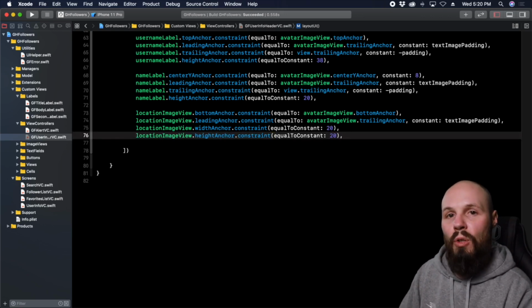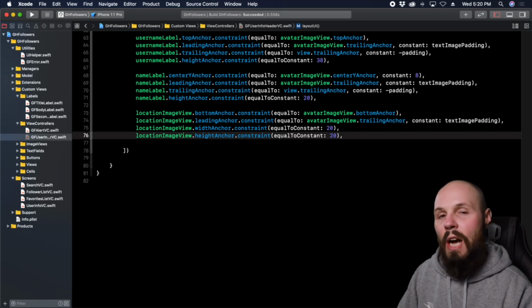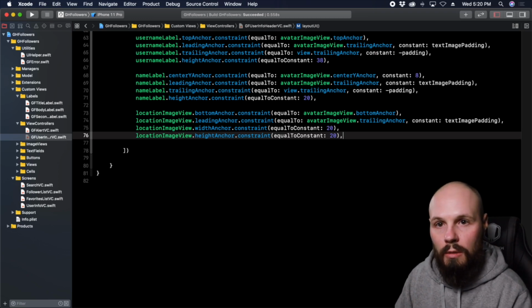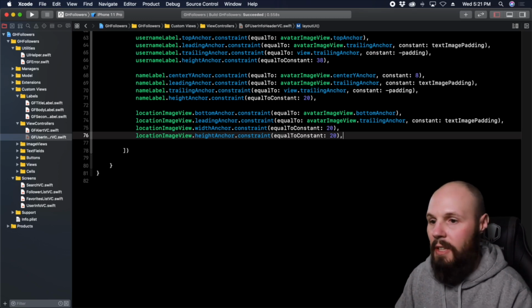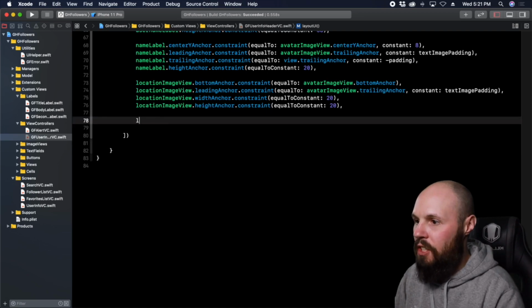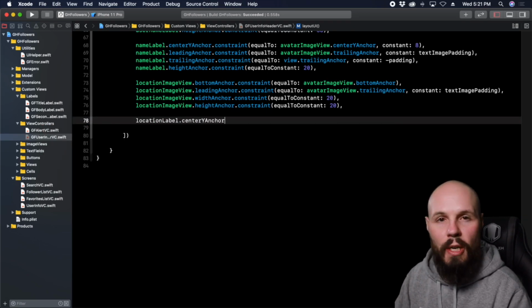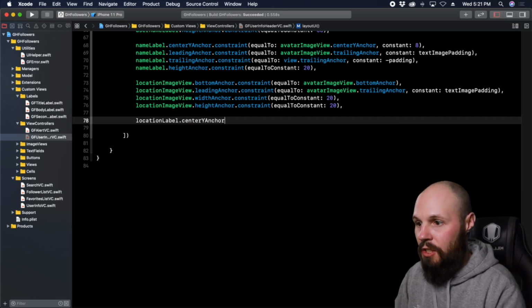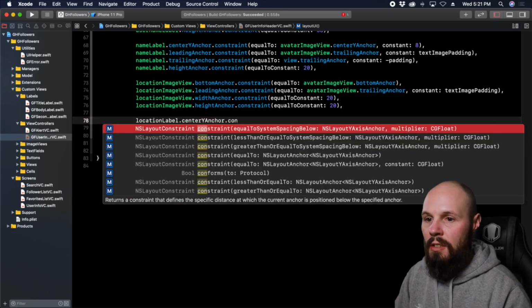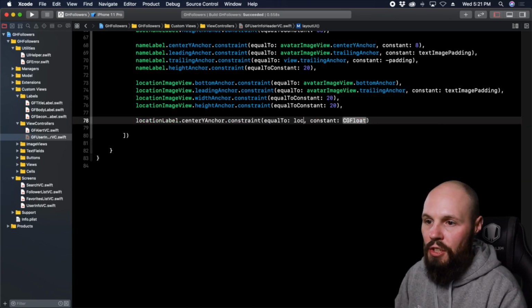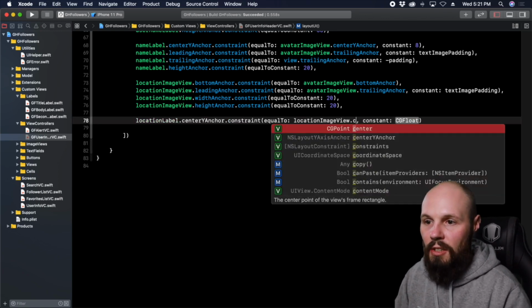So now we have our location image view pinned to the right side of our avatar image view. Now we need to pin the location label to the right side of our location image view, like the little pin thing. So let's do that. So location label dot center Y, because we want to center this right with the location image view that we just constrained, dot constraint equal to the location image view dot center Y anchor.